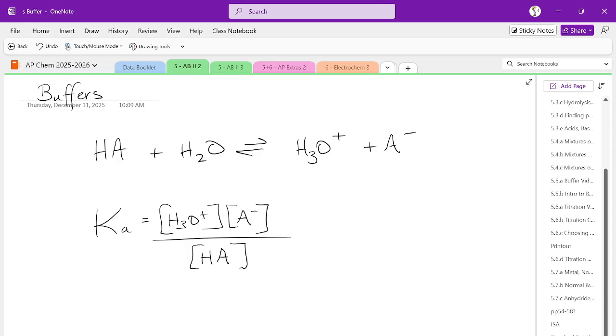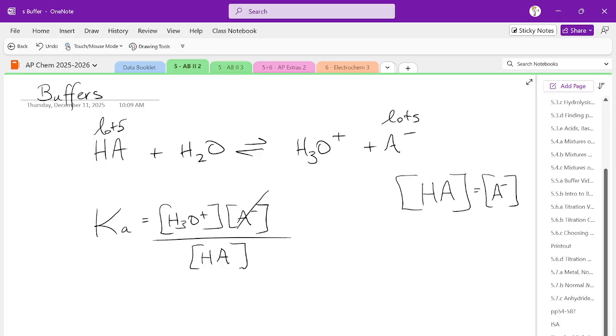Okay, so what we've got is some weak acid and its conjugate base, lots of this and lots of this. For the purposes of today, we're going to say that the HA concentration is the same as A minus, because even if they are different from one another, if we're making a buffer, they're going to be close to one another, not vastly different. Does that make sense? So for making life simple, we're going to make them equal to each other.